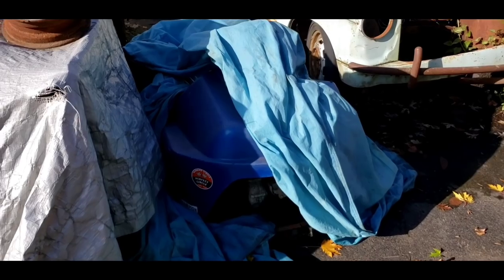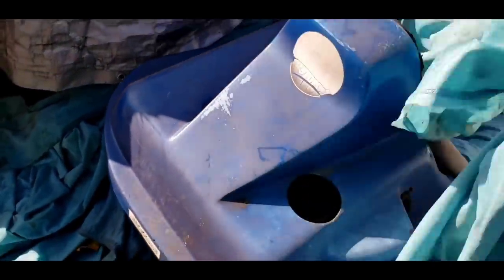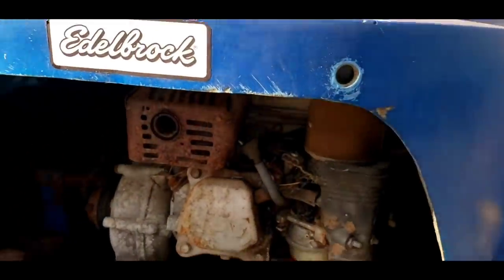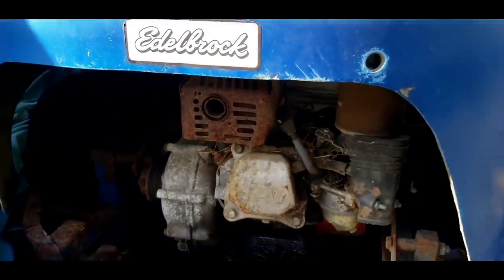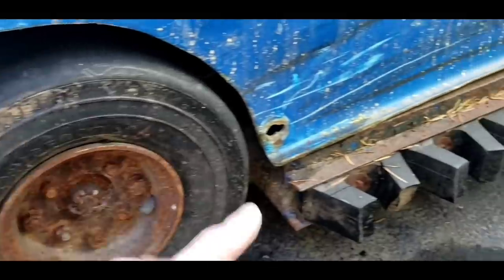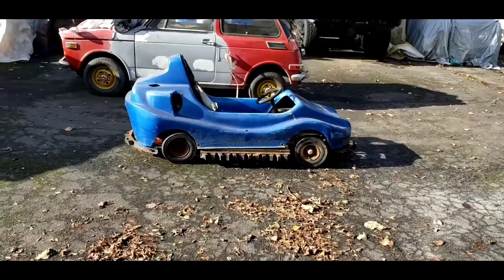What's under this tarp I have never worked on before in my life. I'm not sure what genre of car — or is it a car? Someone donated this to me this week. It's pretty cool: it does have a steering wheel, it has a fiberglass body, it's got a six horsepower engine in there. We'll pull this out and take a better look — it's an old bumper car. You can see the hard tires and the bumpers on the side.